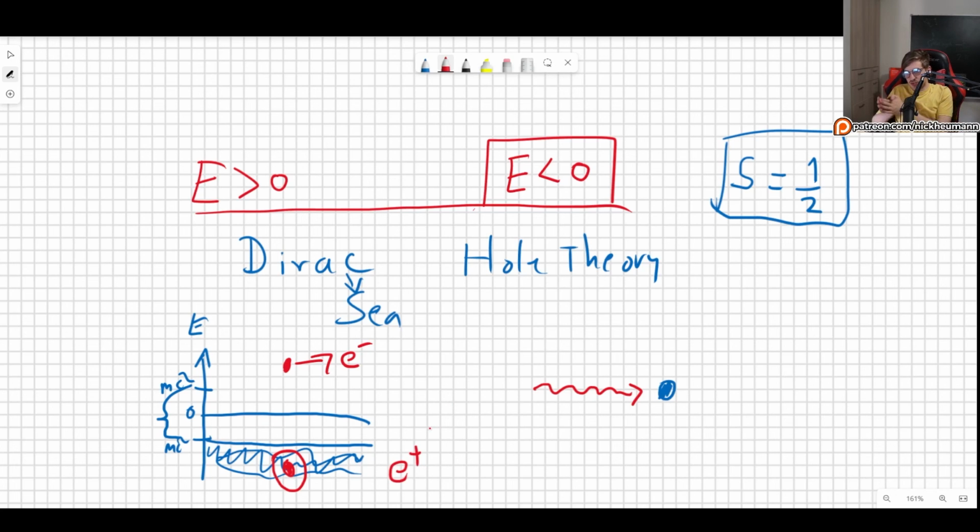And this was actually the first time, at least that's what I believe, that the existence of antimatter was predicted. And even though the Dirac Hole Theory itself, right, the sea of electrons, was later discredited, it makes no real sense, the prediction of the existence of antimatter is one of the great accomplishments of this version of the Dirac equation. And it was eventually proven, right? Even though a lot of people criticized Dirac, it was eventually proven that he was right about this part at least. So yeah, that's the Dirac Hole Theory.